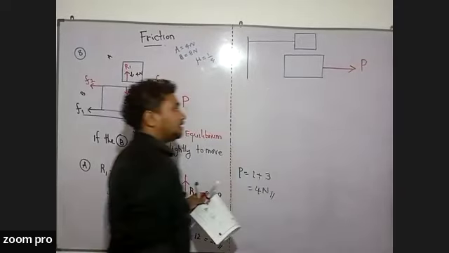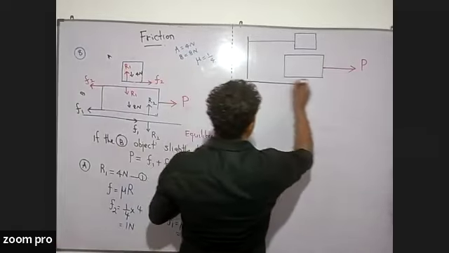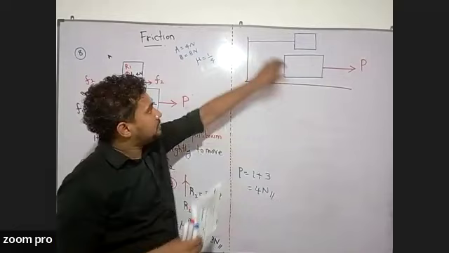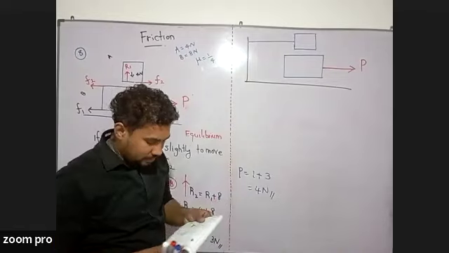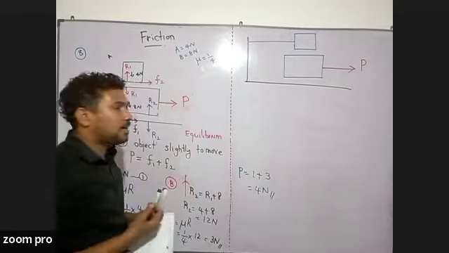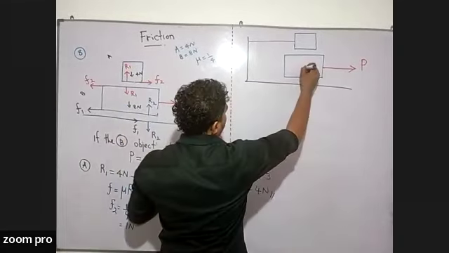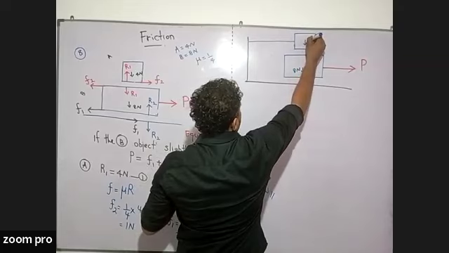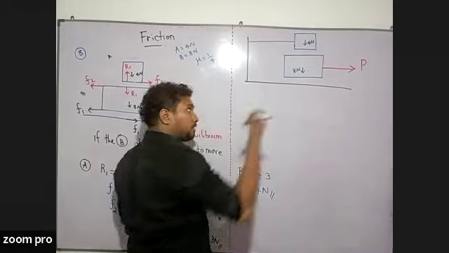After drawing the diagram, let's mark the forces which are exerted on this object, right? So now you can figure that this should be considered as a string. This is a string, isn't it? So then what we do is we are exerting a force towards this direction. So first of all, let's mark the forces. Let's initiate with the weight. Now we know that the weight of this B object is 8 Newton and the weight of this object is 4 Newton, right?